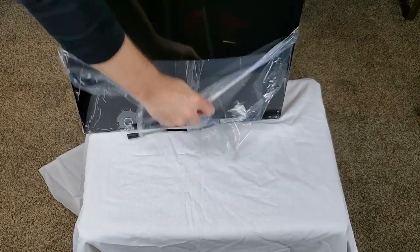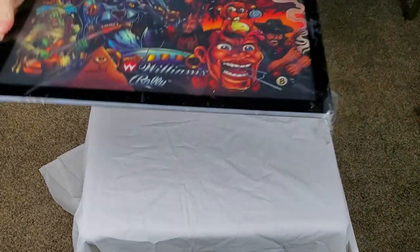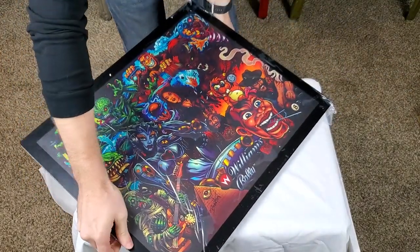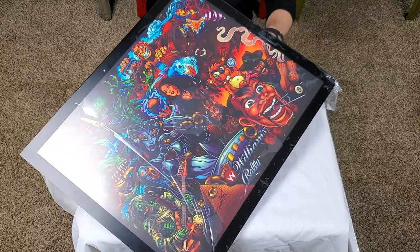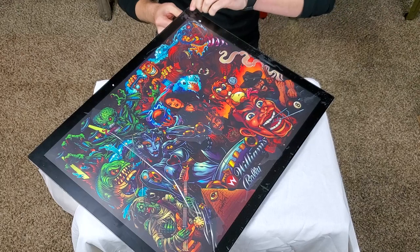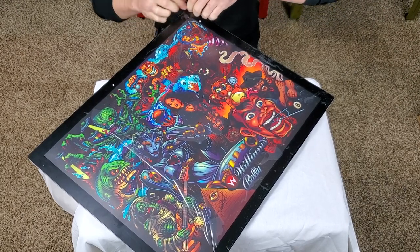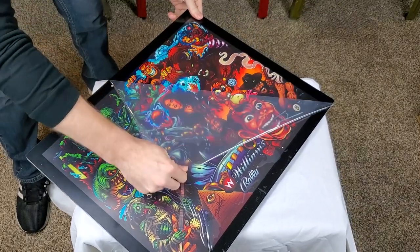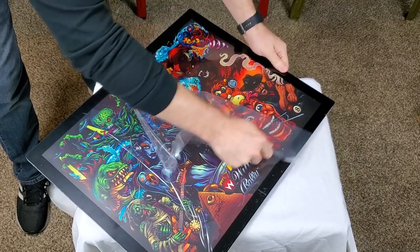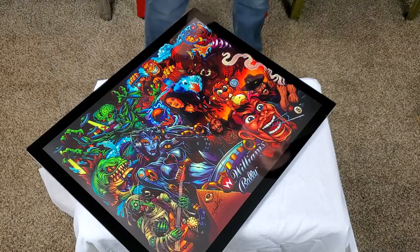Upon unwrapping this I do have to give credit to the quality of materials — I am very impressed. This is one of those things where you see it in video form or in pictures and it doesn't do it justice. I was very impressed on how sturdy and rock solid the material was. Very nice glossy finish to every side of this — the back side, the front — everything is beautiful.